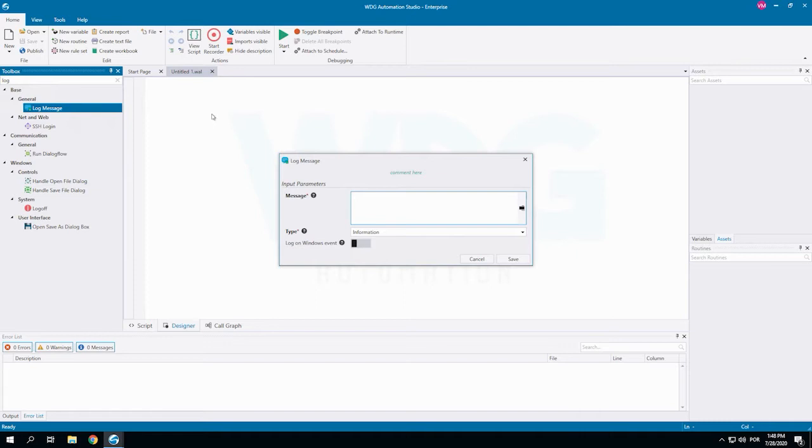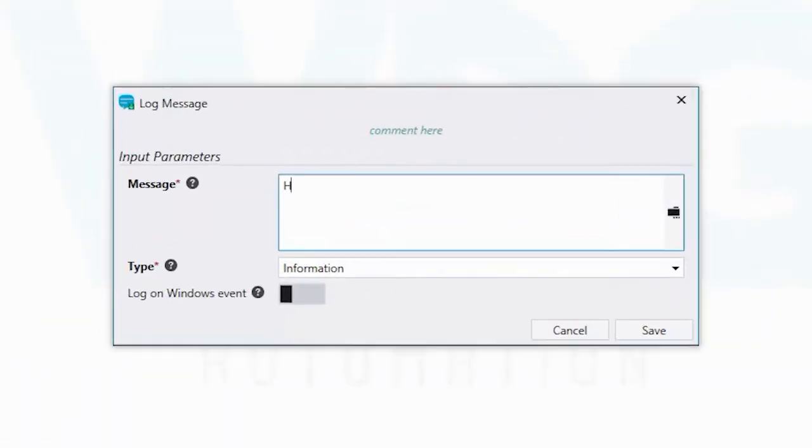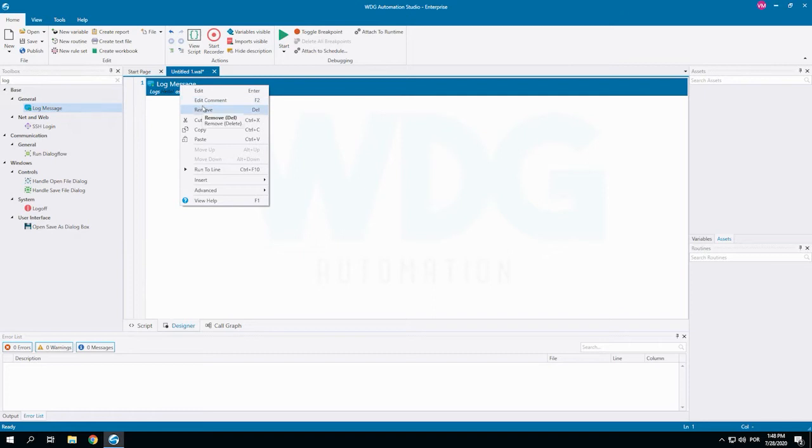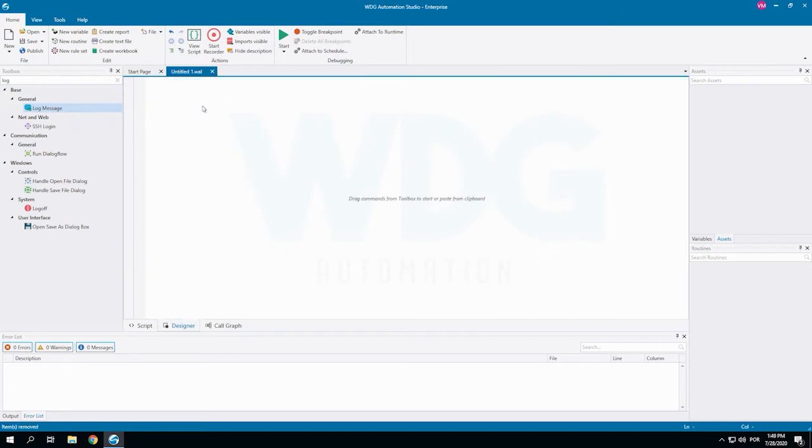Simple as that. Once a command is inserted into the script, you need to configure it. A configuration window for the command will pop up, and this is where you insert all the necessary input parameters for the command to work. A command will only truly be inserted into the script after you finish configuring it on this configuration window. If you cancel the configuration, the command will no longer be inserted in the script. If you want to remove a command from the script, you can right-click it, then click Remove, or simply left-click it and press the Delete key.